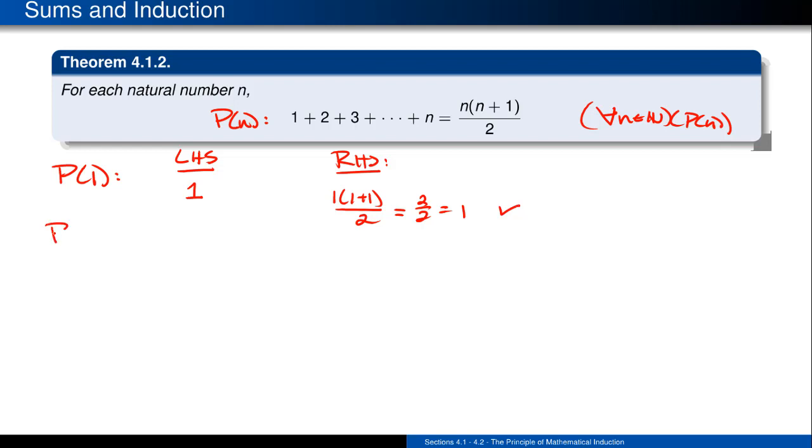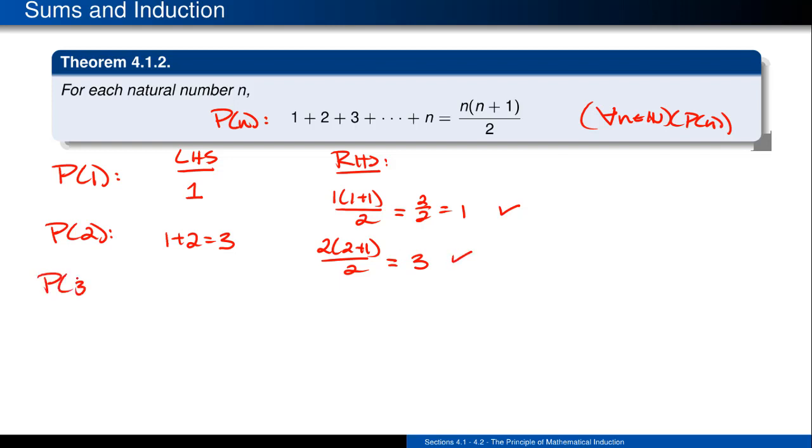Okay, let's look at a couple other ones just to see what's happening, because sometimes students are really good about that one, but then the second one becomes kind of funky. Here I'm going to look at a sum from 1 up to the value of n, which in this case is 2, so it simply becomes 1 plus 2, i.e. a 3. On the right-hand side, I'm going to have 2 multiplied by 2 plus 1 all over 2. The top part becomes that 6 that we saw earlier, which we need to divide by 2 to bring it back to the level of 3, which does work in that case.